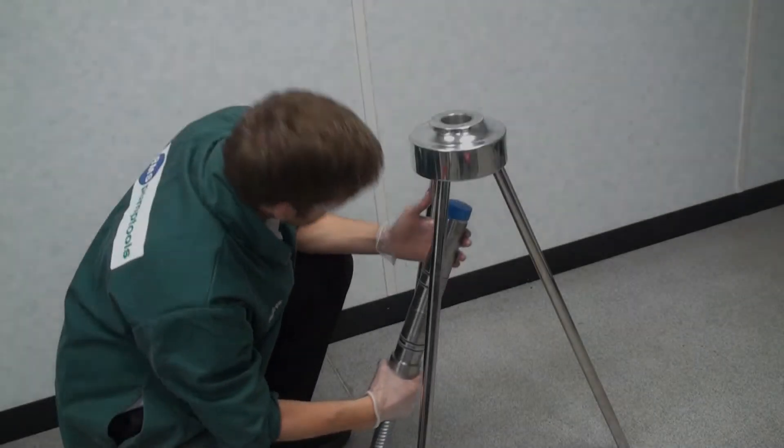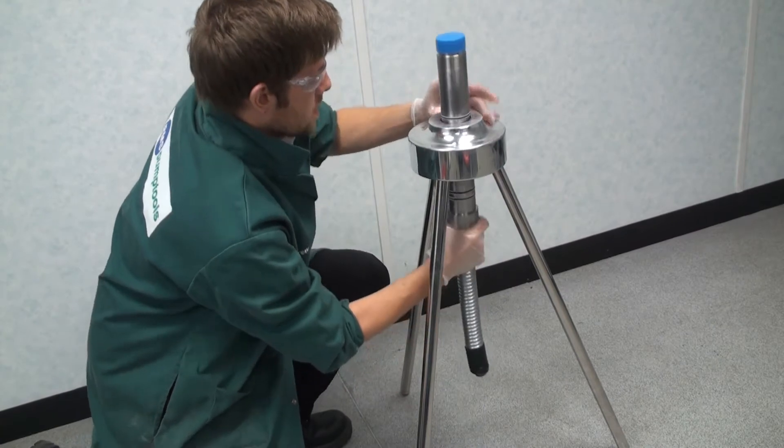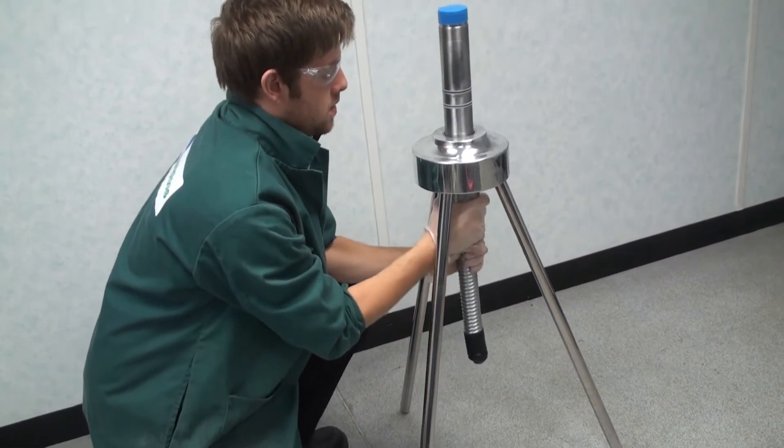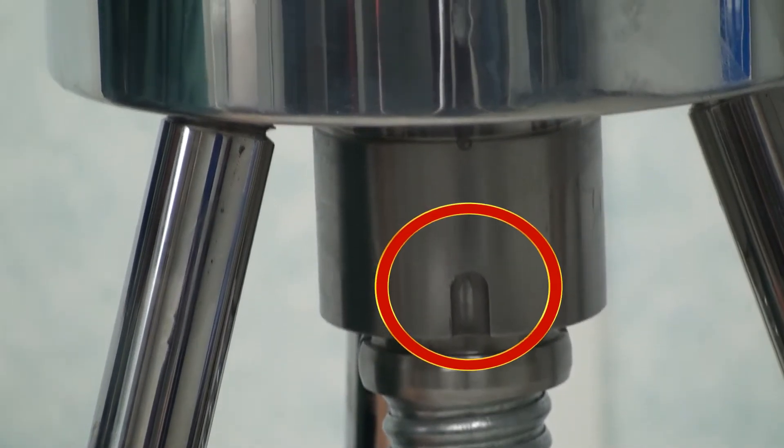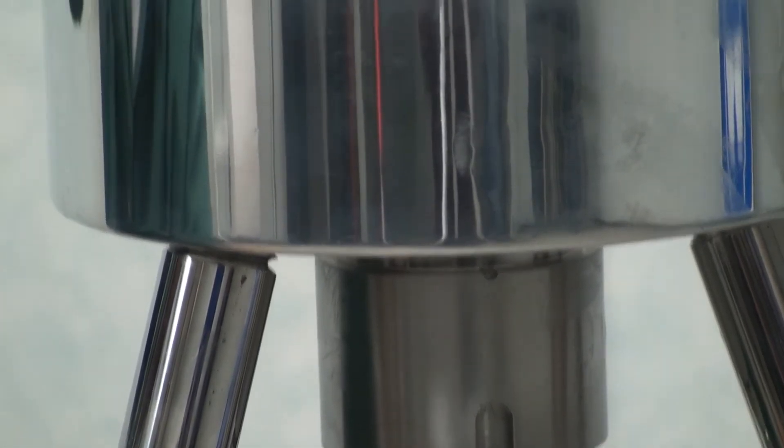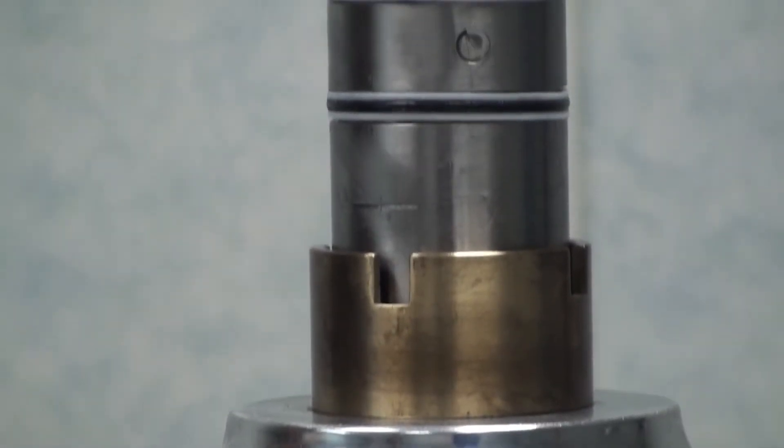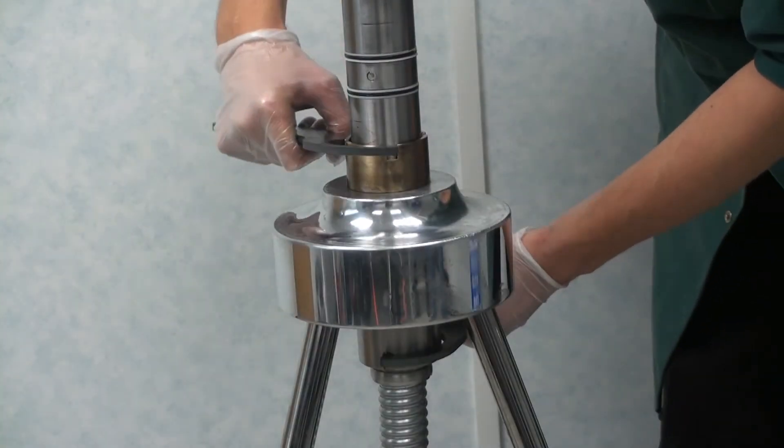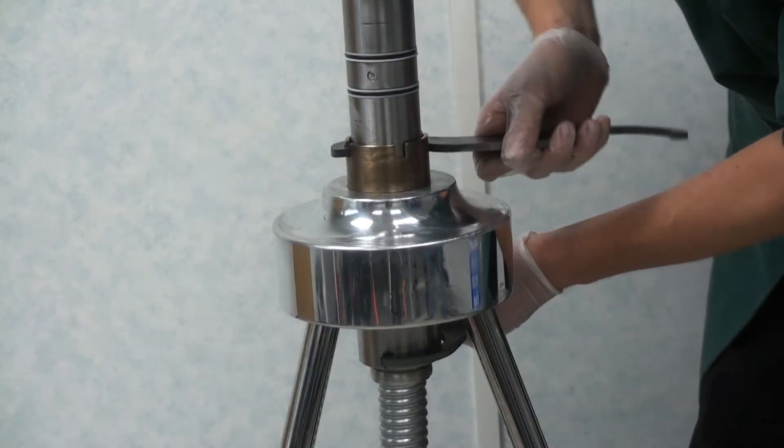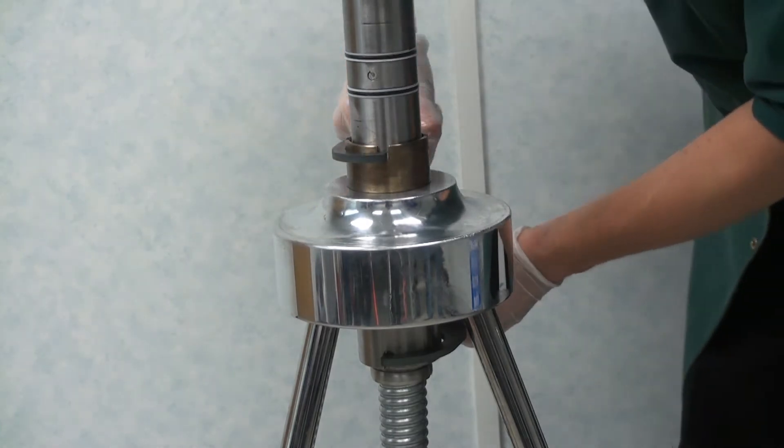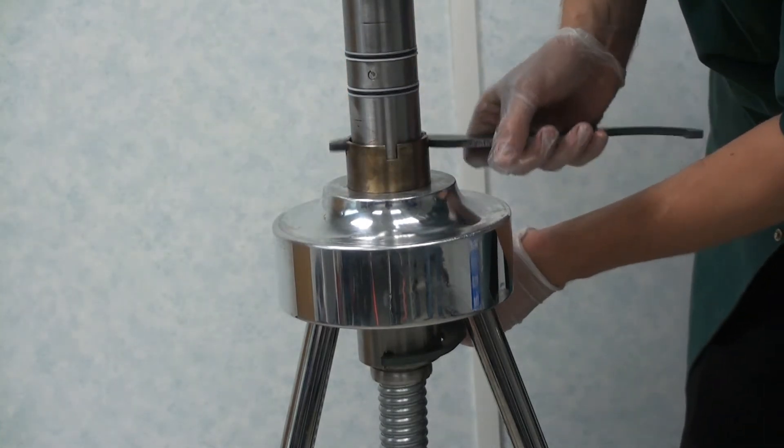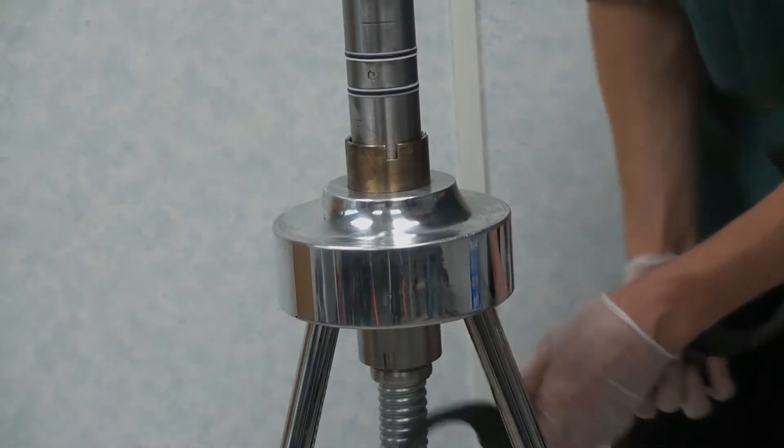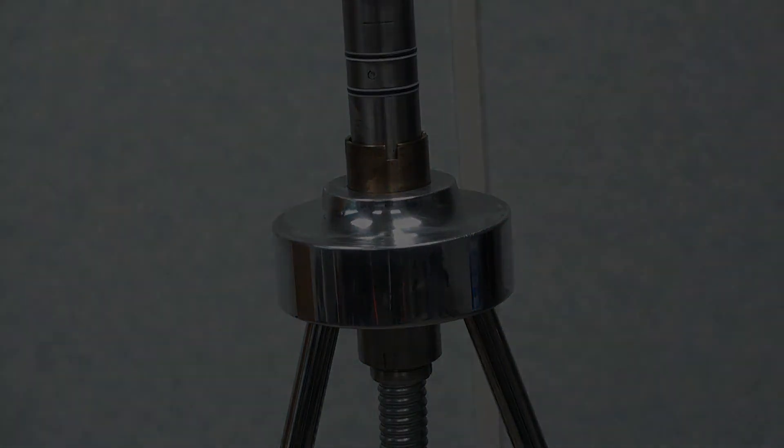Refit the wellhead penetrator into the tubing hanger and feed the lockring over and secure. Ensure that the C-spanner slot on the lower shoulder of the wellhead penetrator is facing outermost from the production tubing. With the wellhead penetrator correctly orientated, tighten the lockring with the C-spanner. Another C-spanner should be used to prevent the wellhead penetrator from rotating. The penetrator is now ready for the tubing head adapter to be landed.